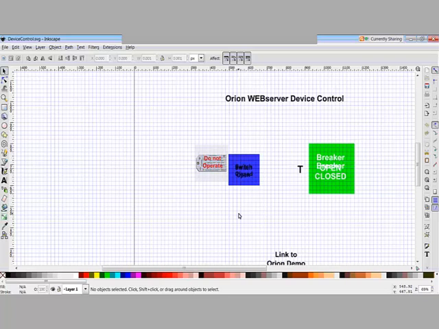We have text that appears and disappears. One text says switch open, the other one says switch closed, or breaker open, breaker closed. We also configured some custom tags here. These custom tags, when enabled, will appear or disappear based upon whether an operator put a tag.